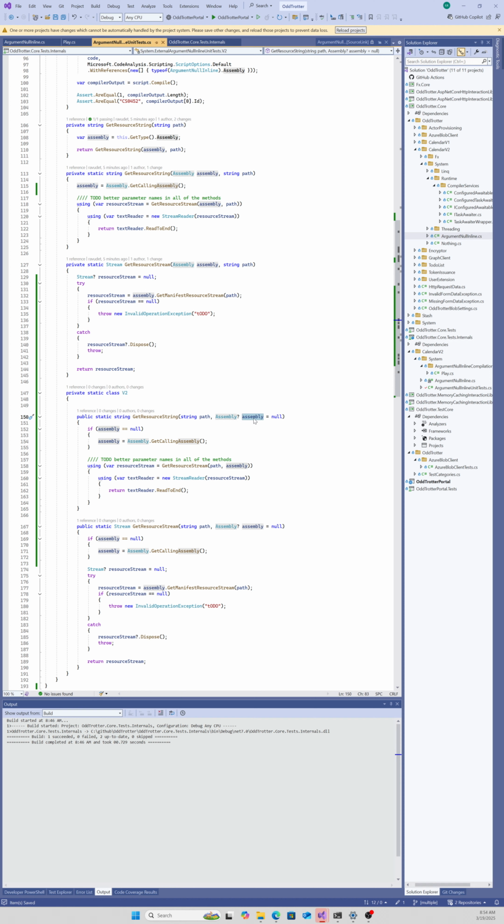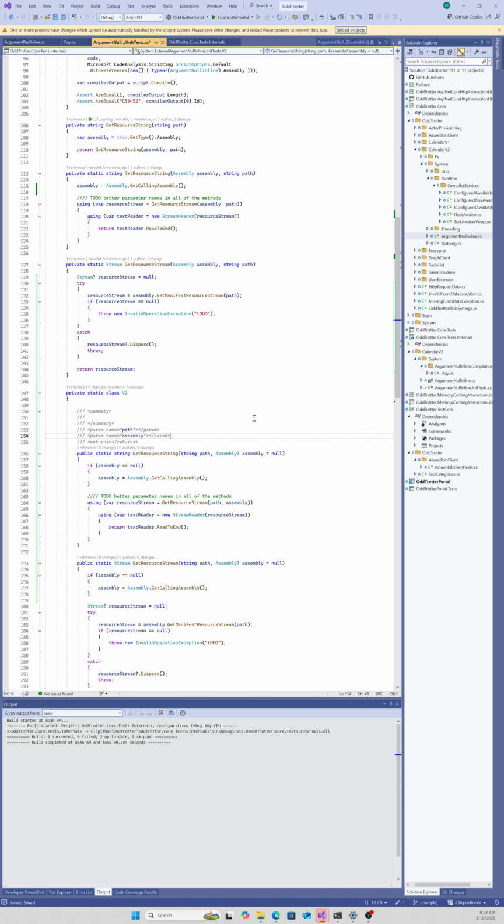Okay, so I just need to document this. So this is the assembly containing the resource, or null if the caller's assembly contains the resource.